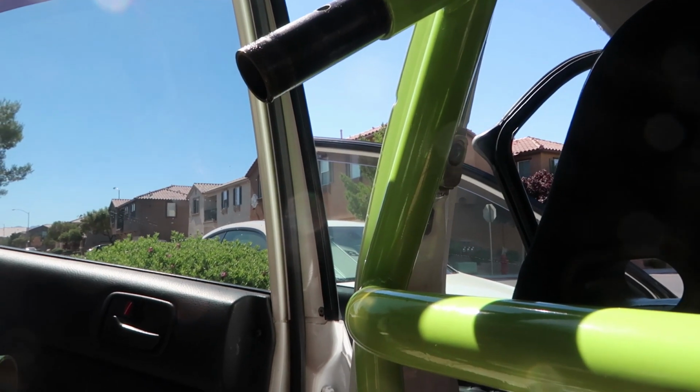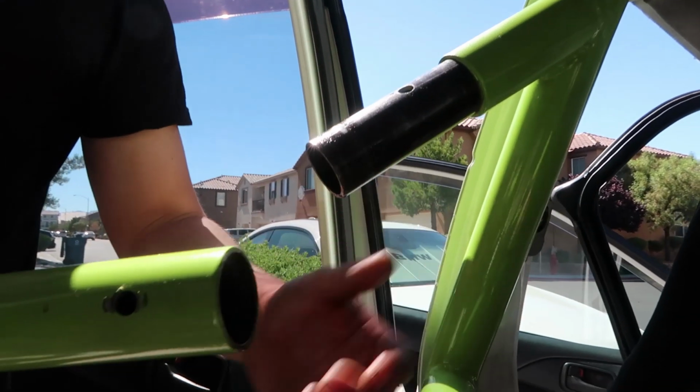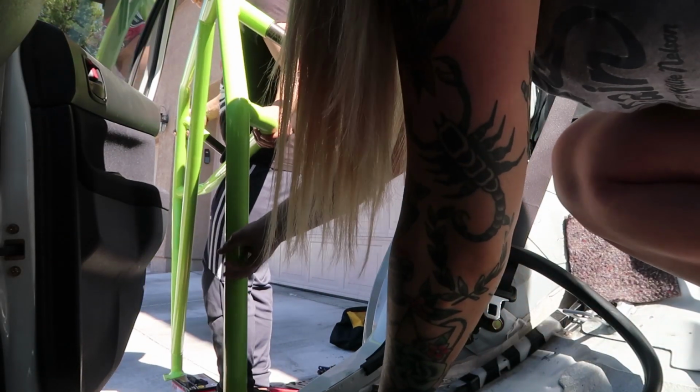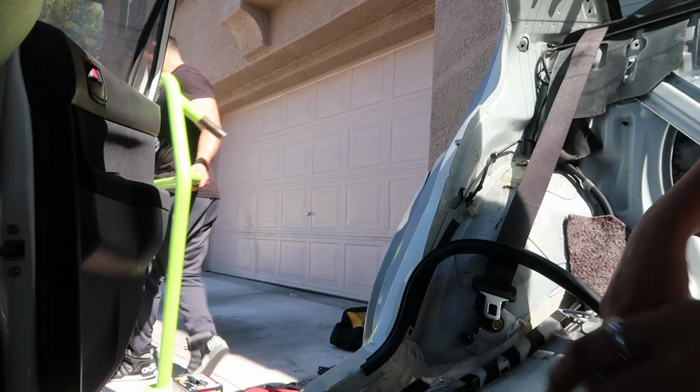We just solved two problems at once, and it was weird. Woohoo! Okay, so officially we got the cage out. It took probably an hour. Feels like an hour, and it's really hot, and I'm really sweaty. But we got it out.